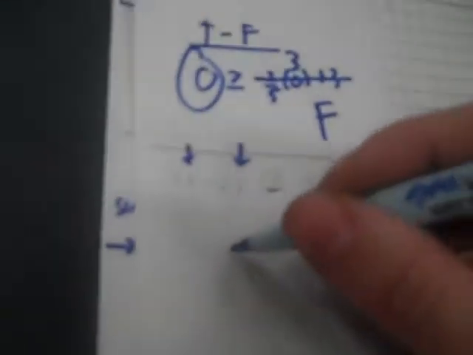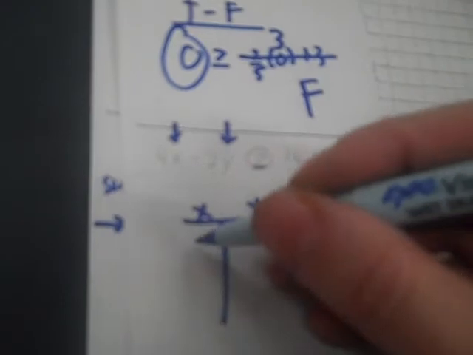Okay, my next one. X and Y are both here. So I got to determine if they're on the same side or opposite sides. This time they're on the same side, okay? So I will be using the double zero table. I'm going to give myself room for the TF test down here.